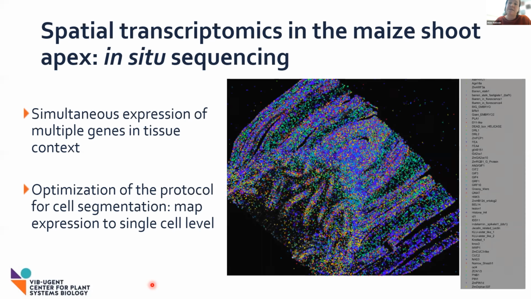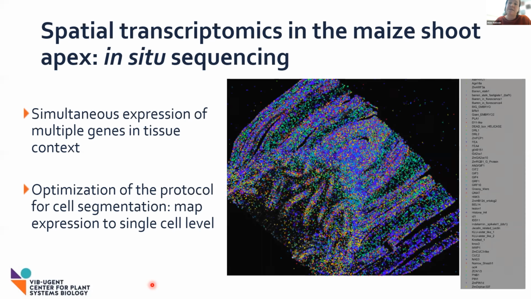So what you see here are general expression profiles, but when you can segment different cells in the background, you can actually map all these counts to the individual cells. And in animal tissue, this segmentation is typically done by DAPI staining to visualize the nuclei, and then it's thought that the cell is a certain radius around the nucleus. However, in plants, we know that the nucleus is not always nicely in the center of the cell, and so we complemented the DAPI staining with the cell wall stain.